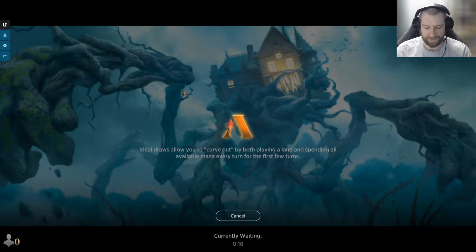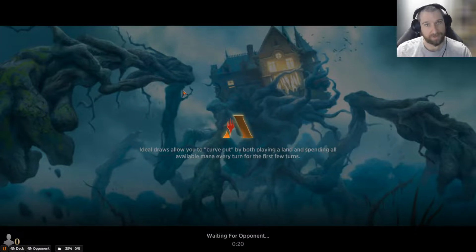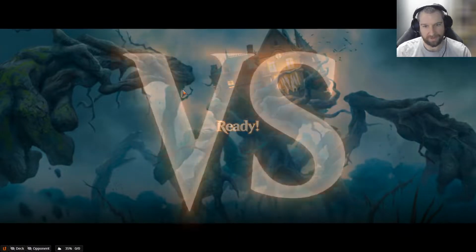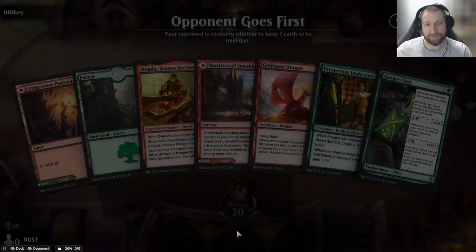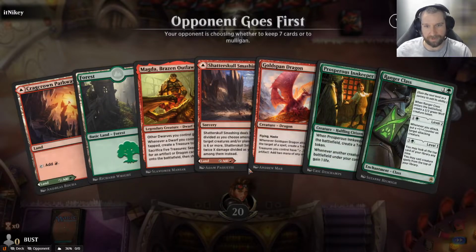I suspect that one's typically tough. I'd say some of these control matchups aren't horrible, but anyways. Let's see, what do we got? We're on the draw again with one of these Magda hands. I don't think we can mulligan this one. I think this is close enough.